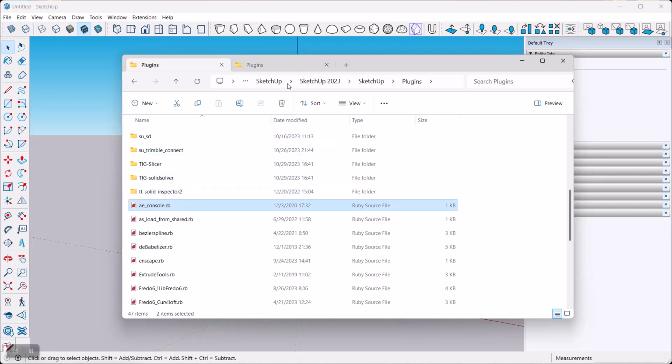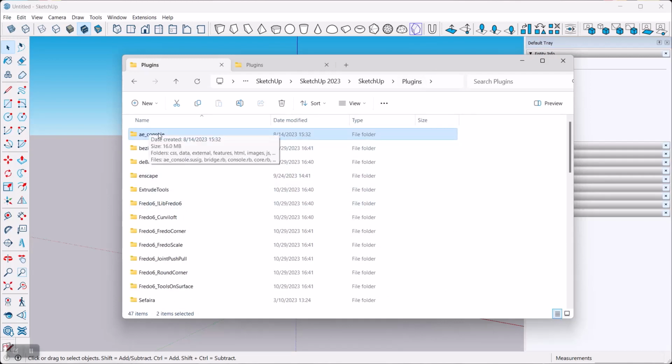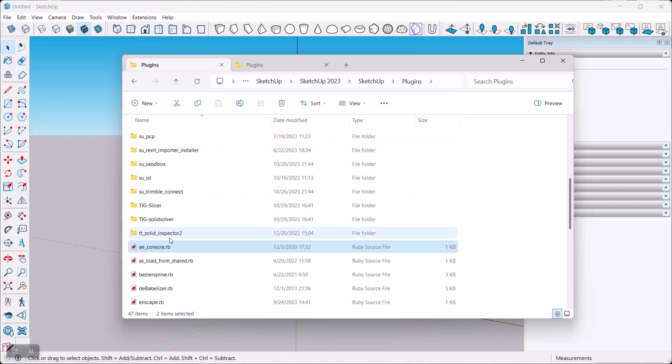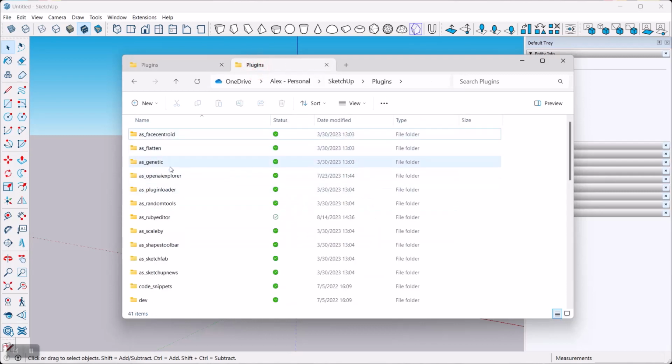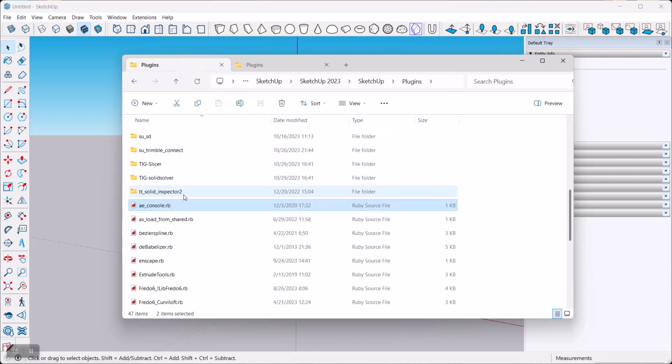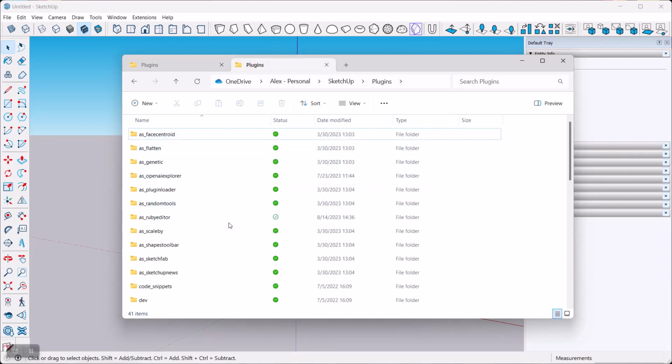So every single extension in your local plugins/extension folder consists of two things: a loader file, this one here, in the main plugins directory, and then a subfolder which can contain all kinds of things. Those two you're going to need to copy out of here, and you can move them out of here now, and paste them into your shared location right there. Because now, when SketchUp starts, it will find your load from shared and will load that extension from your shared location. And that's all you need to do. So that's one way to clean things up.